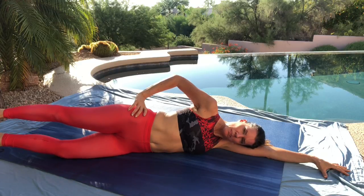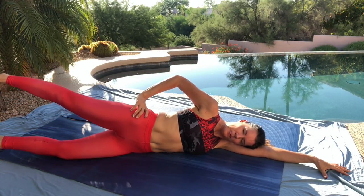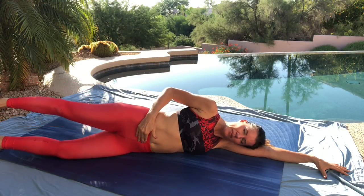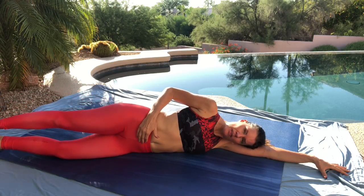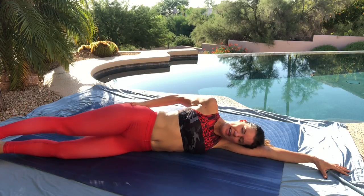If it helps you stabilize, dig that toe in the ground. If you're wobbling, engage that core more. Two more. And release. Okay, this time we're gonna rotate that inwards.